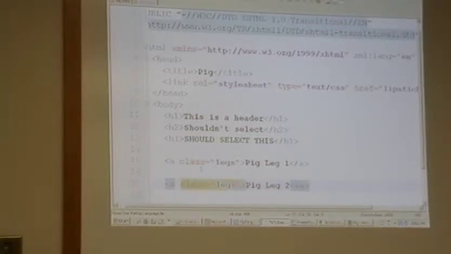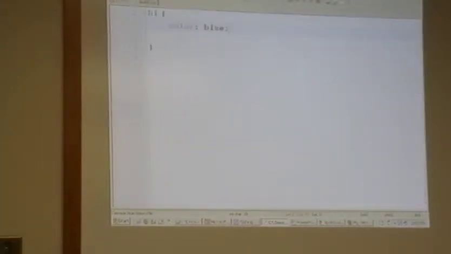So our selector is going to find any element that has the class name legs and apply a style to it. So let's go ahead and create legs. In order to make it a class selector, you do a dot and then the class name. So dot legs.